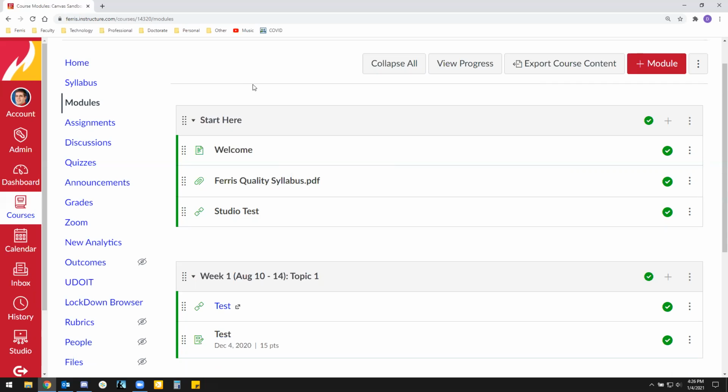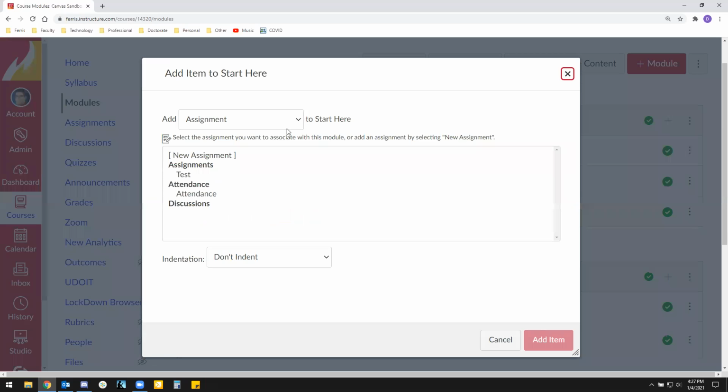And we can always add items to modules from this page. The plus sign is your friend in this regard. Clicking on the plus sign will give you this pop-up box. And from here, you can add any kind of item that you can think of. Everything's alphabetical, so it defaults to assignment.